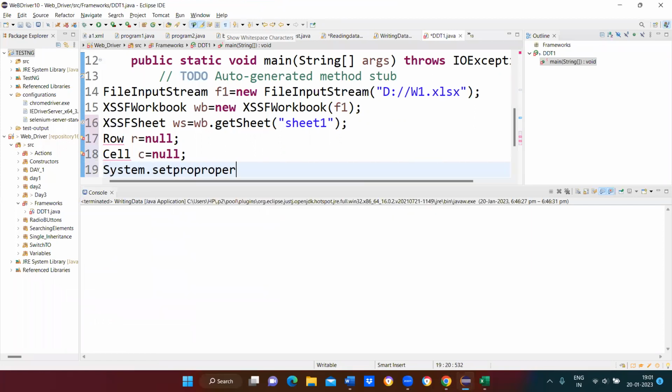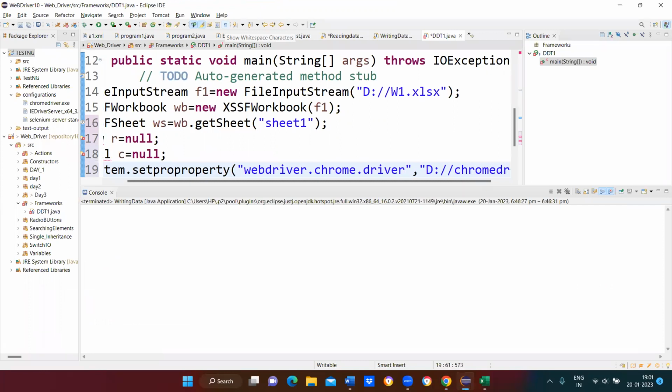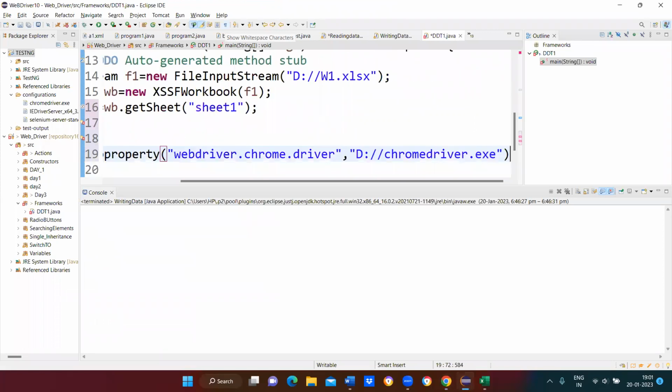System.setProperty of webdriver.chrome.driver, comma, the path to chromedriver.exe. Okay, done.